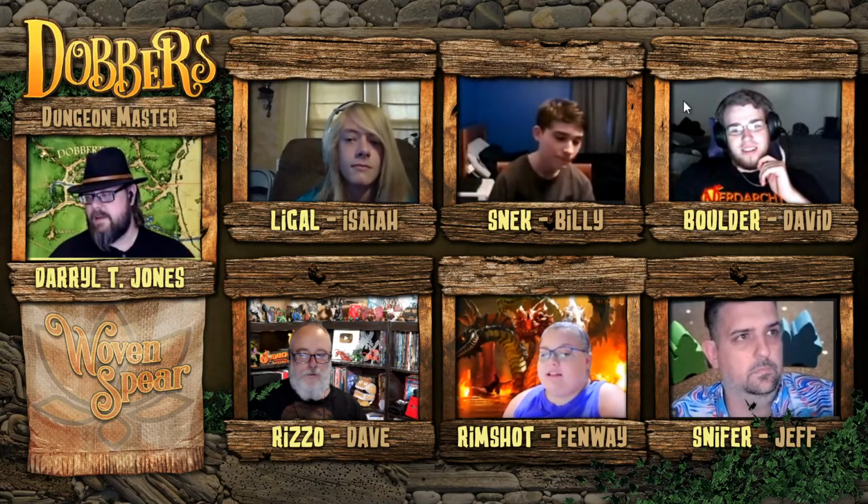Yeah. So are we in initiative or? We just don't need to be. I mean, there's just one guy there, and you guys are hopefully able to determine what you want to do. But if we want to go into initiative, I'll try to slash the other vine. Okay, roll to hit. I'm gonna cast Healing Word on Isaiah or Lygel.